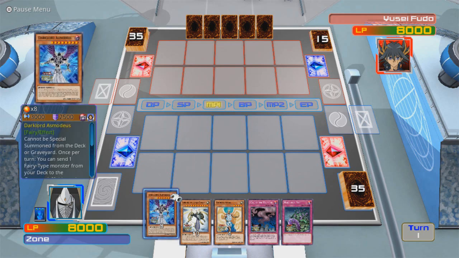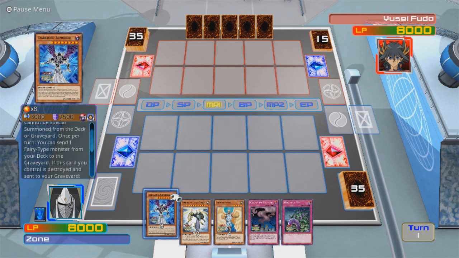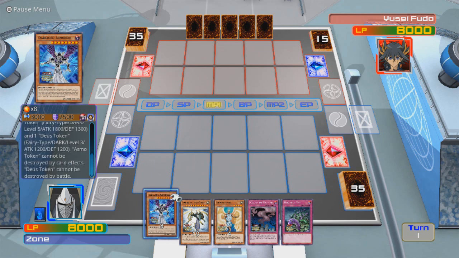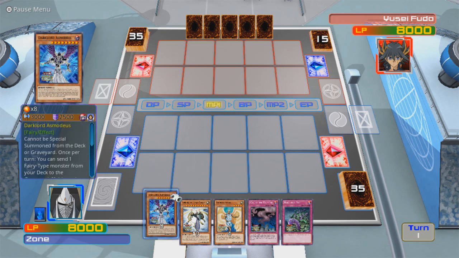Dark Lord Asmodeus cannot be Special Summoned from the deck or graveyard. Once per turn, you can send 1 Fairy-type monster from your deck to the graveyard. If this card you control is destroyed and sent to your graveyard, Special Summon 1 Asmo Token. That's Level 5 with 1,800 attack and 1,300 defense. And one Deus Token that's Level 3, 1200 attack, 1200 defense. Asmo Token cannot be destroyed by card effects. Deus Token cannot be destroyed by battle.